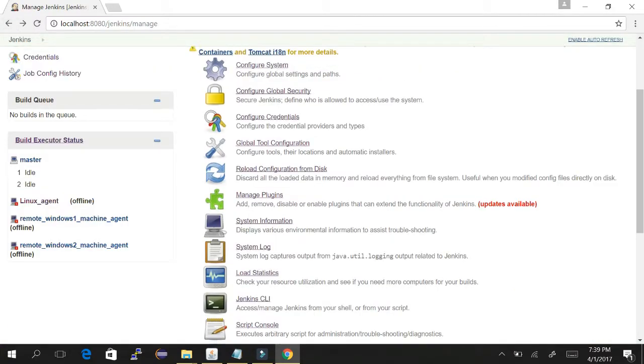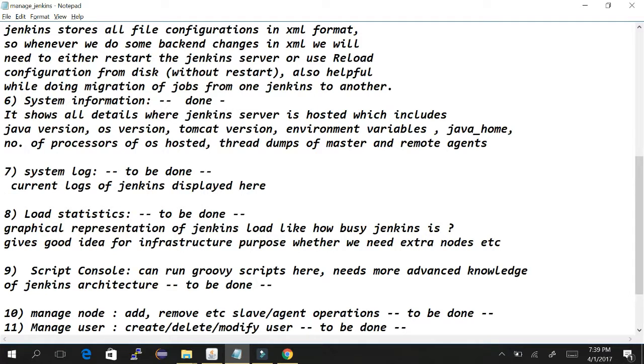We can see these attempts to reconnect the Windows agent. I have not connected the Windows agent, so it is still attempting to connect to that. Then the various things it has done for making Jenkins come up and run, and what all issues it is facing, everything will be shown here. And here are the different levels. You can see all, severe, warning. If you want all, just click all, and you can see the logs.